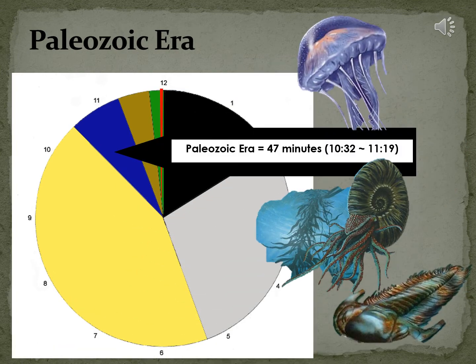The next part of the clock, from 10:32 till 11:19, is the Paleozoic era. The color stands for the life in the seas. This is the time when animals experimented with life in the water, going all the way up to the time when fish appeared. Very few of those animals are still here today, or they have changed to look very different. Plants and animals learned to coexist for the first time in the great oceans that cover the Earth.